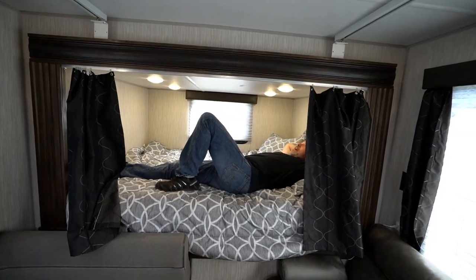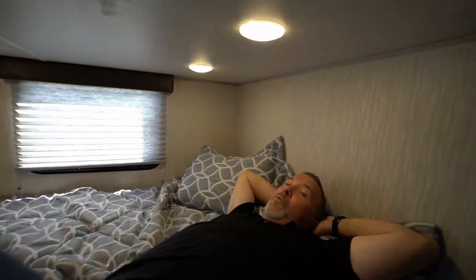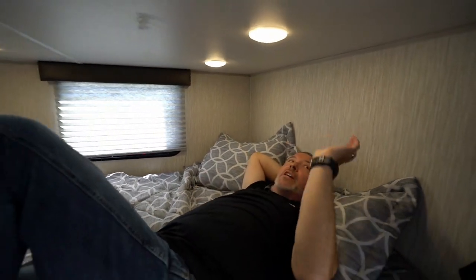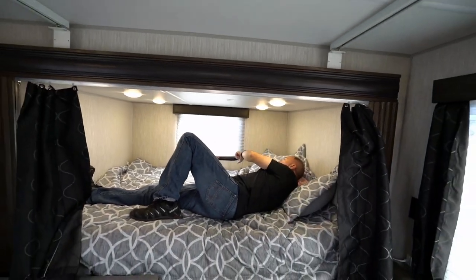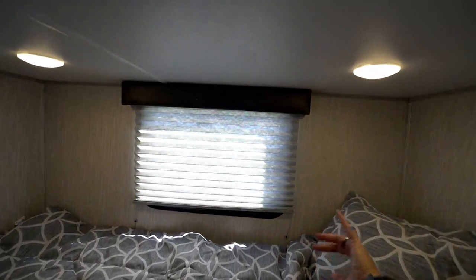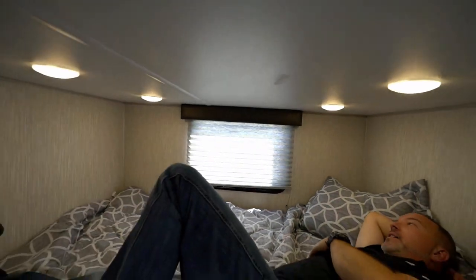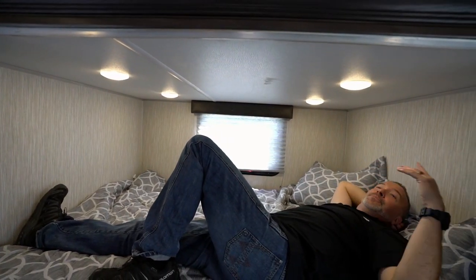Inside this comfy queen-size bed slide located at the rear of the 19SM. Now, just a second ago, I had mentioned you had two queen beds inside a travel trailer that was roughly 24 feet long. How are they able to do this with this right here? You got a queen-size bed in its own slide, privacy curtains. I got my large window right here, which also doubles as an emergency exit. Got four LED mushroom lights right here, plenty of reading light, and just light in general.